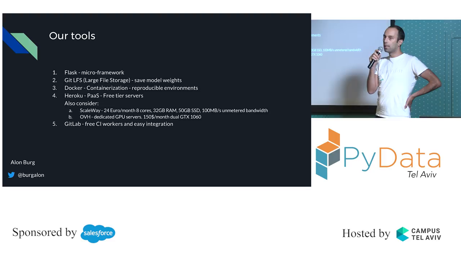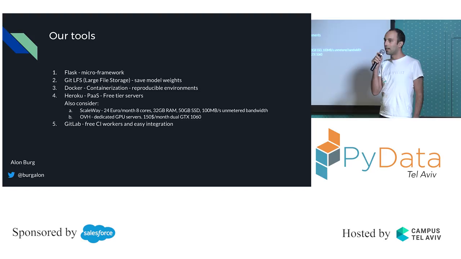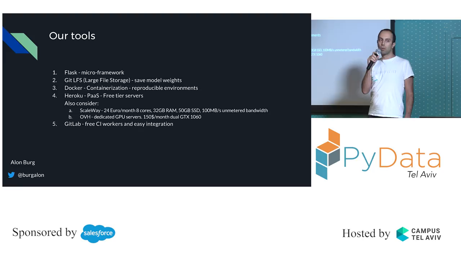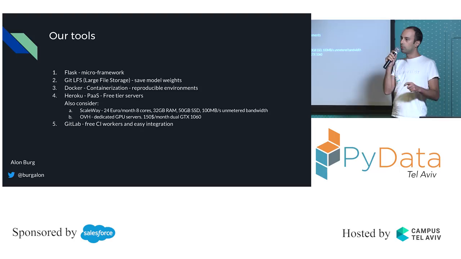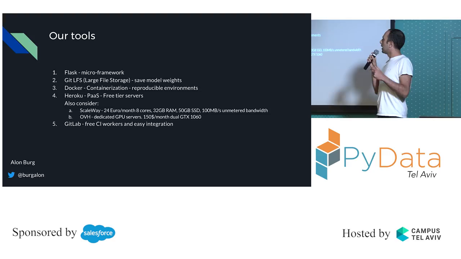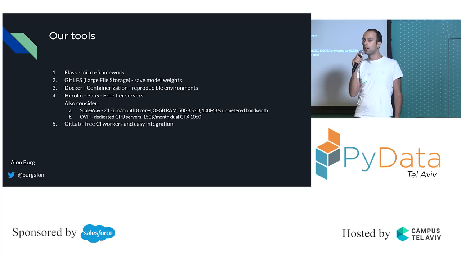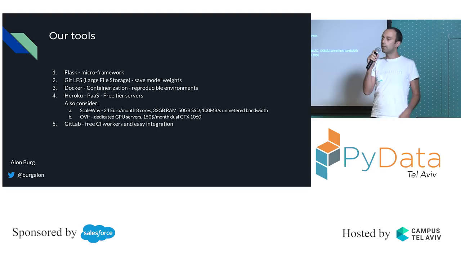Okay, sweet. I wasn't sure how many of you are into deep learning. The tool that we chose for serving is Flask, which is a micro framework for web development. Basically, you can just take one file and do the serving and the static HTML. And we will use Git LFS, which I think not many are aware of, but it's an important tool if you're trying to save and version control your models, binaries and weights.